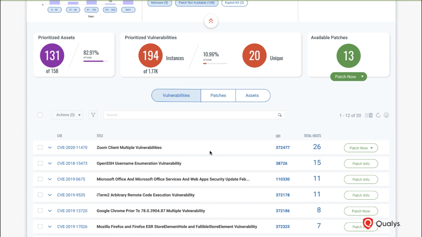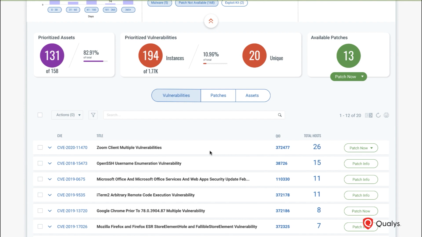But what happens in that case is that now you are still vulnerable, and the patch is being rolled out, but it's being rolled out in a manner that after you have finished the meeting, it will show up for the end users. In that case, there are other ways, and this is just one example, but many times you have the 7 monkeys vulnerabilities, where you can mitigate that vulnerability with network level authentication, enabling a configuration option, which then mitigates the vulnerability. So a lot of times, just because a vulnerability is detected by the scanner does not mean that the device is vulnerable, because the vulnerability can be mitigated by a configuration change on the box that's in place.